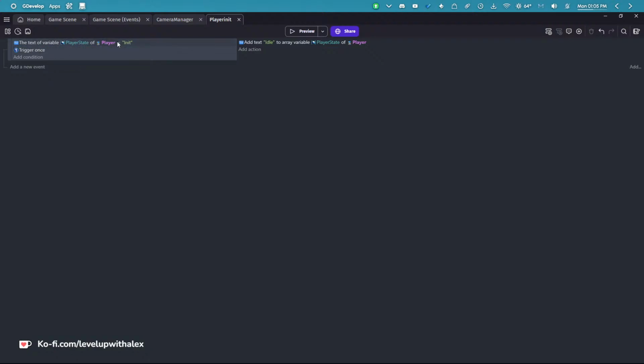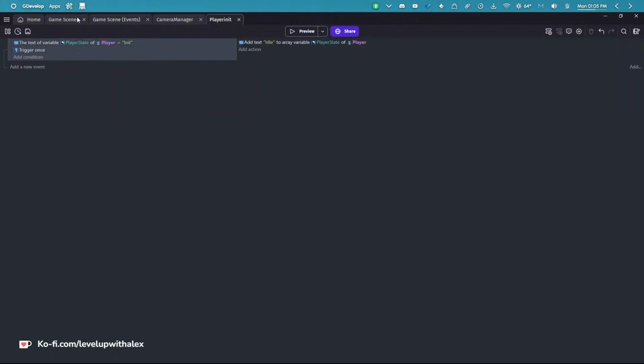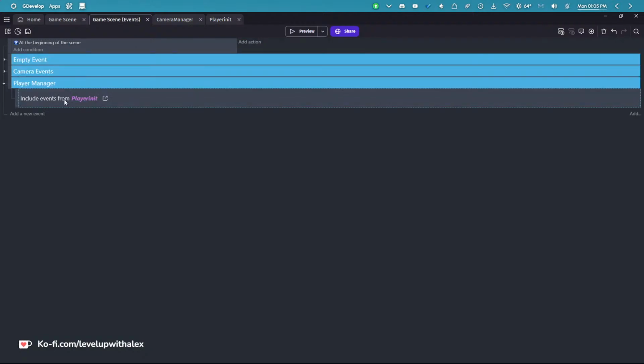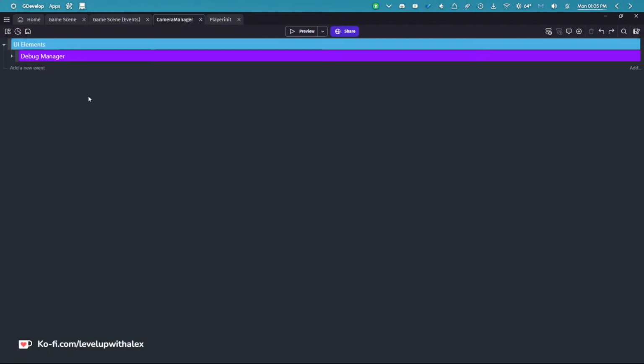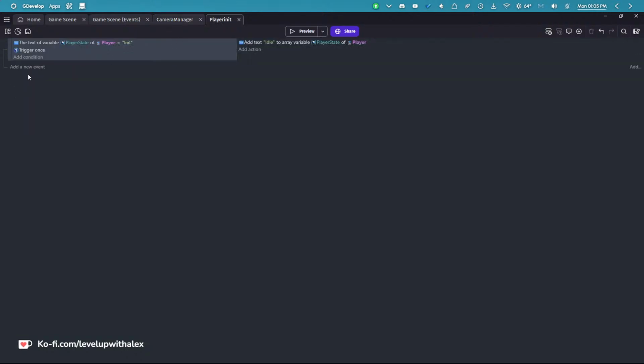So now that we have the player state, though, I'm going to keep it on the player. And then what we're going to do is go into the game scene. Actually, we can do it here in the camera manager. So what we want to do is start addressing the player.